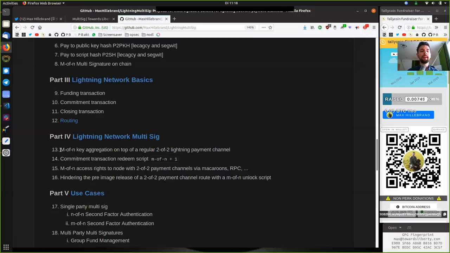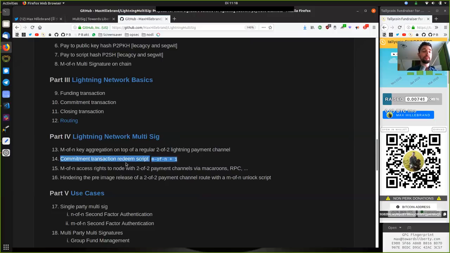But in the back end, Alice, Bob, and Charlie need to aggregate two out of three keys in order to produce the one key or a signature that corresponds to one of these two of two payment channels, and the other one here belonging to David, for example. So this might be one possible approach. Again, I have no clue if it actually works out.